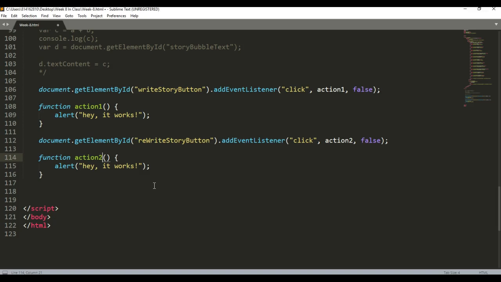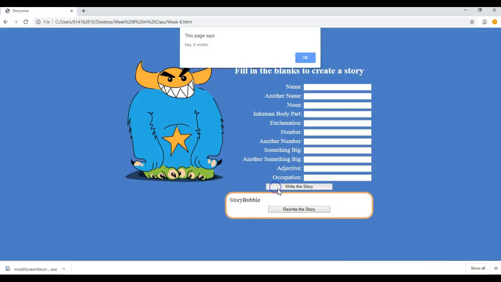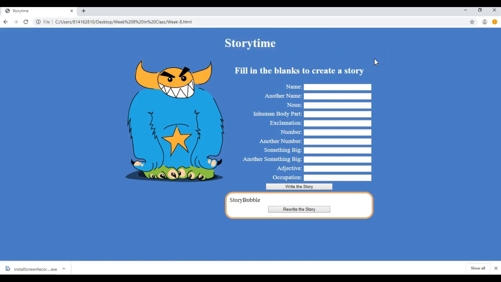Next step is done. Hey, and I'm going to go ahead and say this also works, just so I know that's a different function. So if I go, hey, this works, and this also works, I know that both functions fired. Okay. Did that work, Amy? Got it. All right. Emery, did that work? Okay.